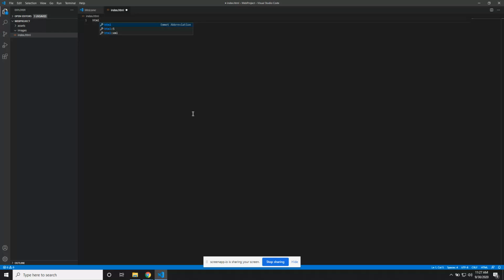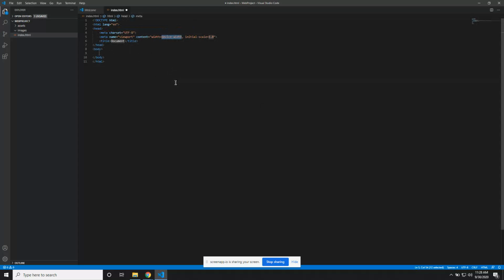Today, some websites require HTML5, so we are going to select HTML5. In order to select that, use the arrow down keys on your keyboard to toggle, or you can use your mouse as well, and press enter.